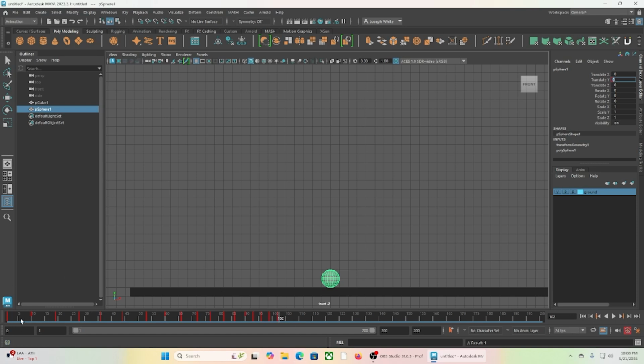And all this is going to be adjusted as we go through it in the graph editor. There. 1. And we'll go 0.2.